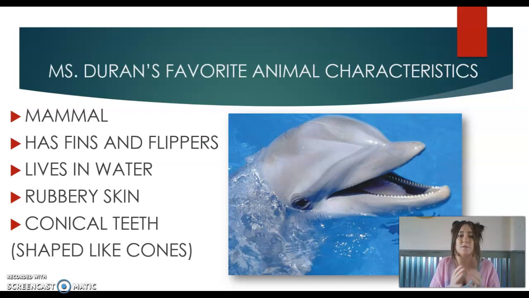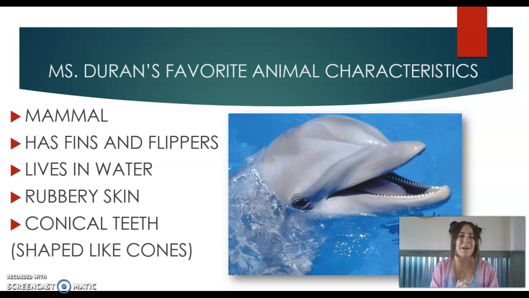When we talk about a dolphin, I'm going to go over my 5 characteristics, but before that, you have to make sure that it's not opinions. Okay, so that's not a characteristic. You also need to make sure that a characteristic is something that describes all of whatever animal you choose. So if you pick an animal and you say, oh, it's so cute, cute is not a characteristic, that's just an opinion. So make sure that your characteristics are different facts that make an animal whatever the animal is, if that makes sense. That was really wordy, but we'll just go over the dolphins.